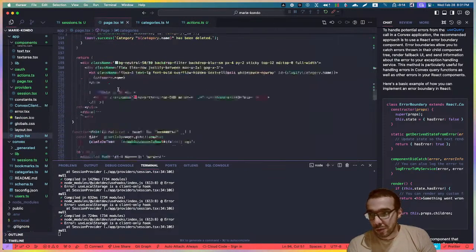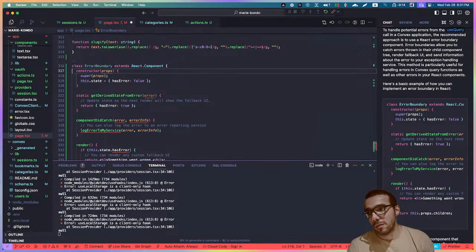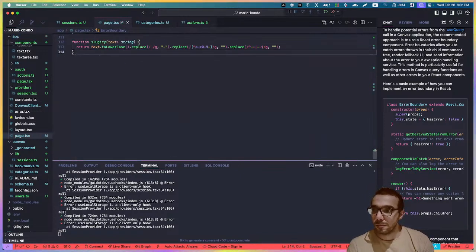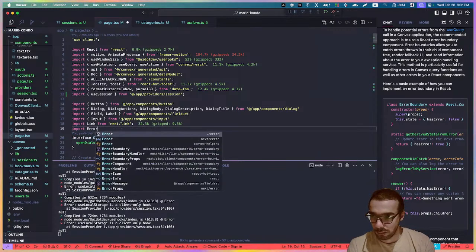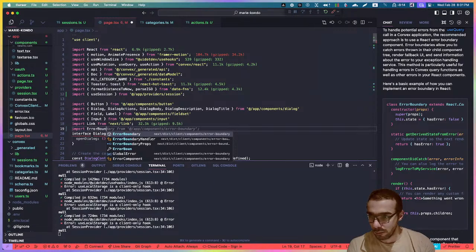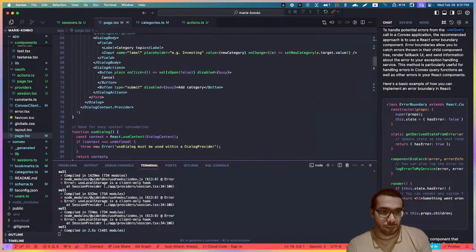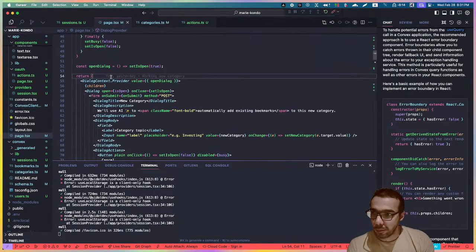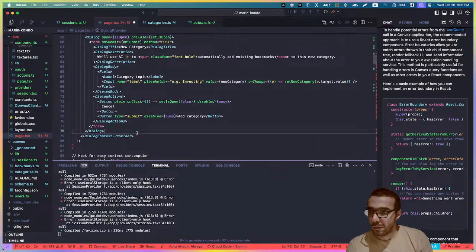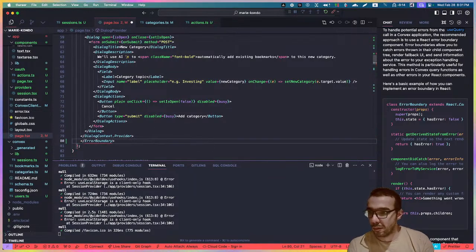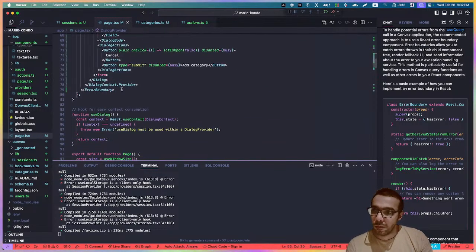I mean, this is like a general error boundary. I guess what you could do is also create your own custom one just for this. And so we'll wrap... okay.